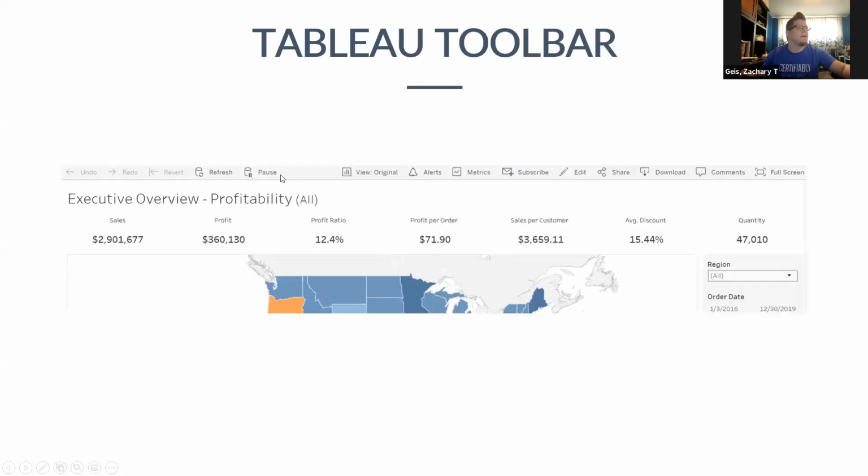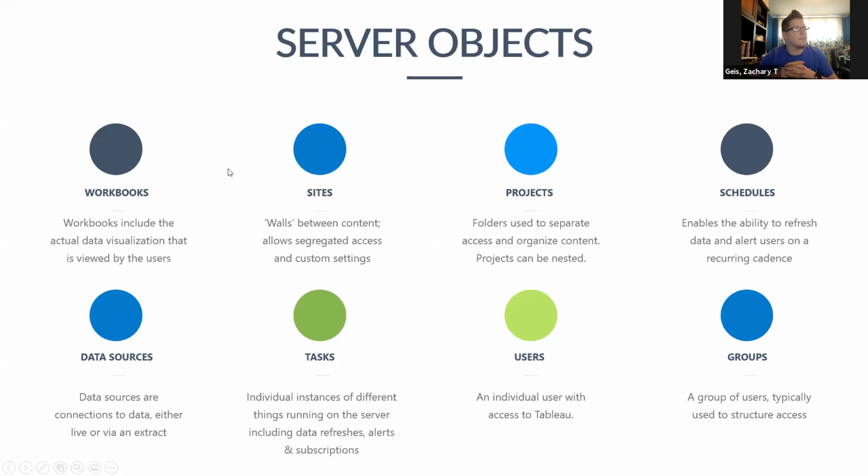Okay. There are a lot of different content items on Tableau Server. We have all the things that I mentioned here. These are kind of the primary things. There are some other things that aren't quite as heavily used or worth noting here, but I'll go through these pretty quickly. So workbooks are the actual content themselves, just publishing from Tableau. You're familiar with this. This is your actual workbook with all the dashboards and sheets and views.